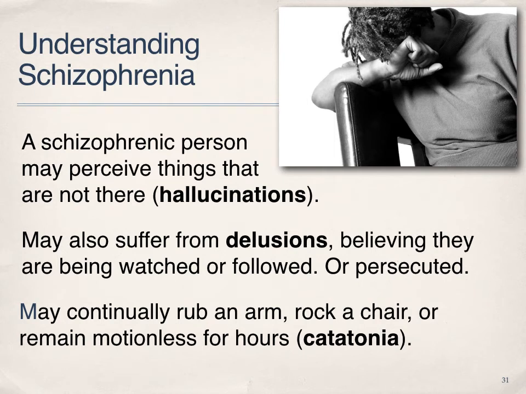So one of the difficulties with schizophrenia is that it's a disease of the mind, and the symptoms are behavioral. I mean, this is true with all mental illnesses, but we say that the person has schizophrenia. We don't say that the person's brain has schizophrenia. And this is the difficulty with psychological illnesses. If you've got something wrong with your lungs or your heart or your kidneys, we don't say that. I guess we do say, that person is suffering from lung cancer, and their symptoms are they cough a lot or they have difficulty breathing.